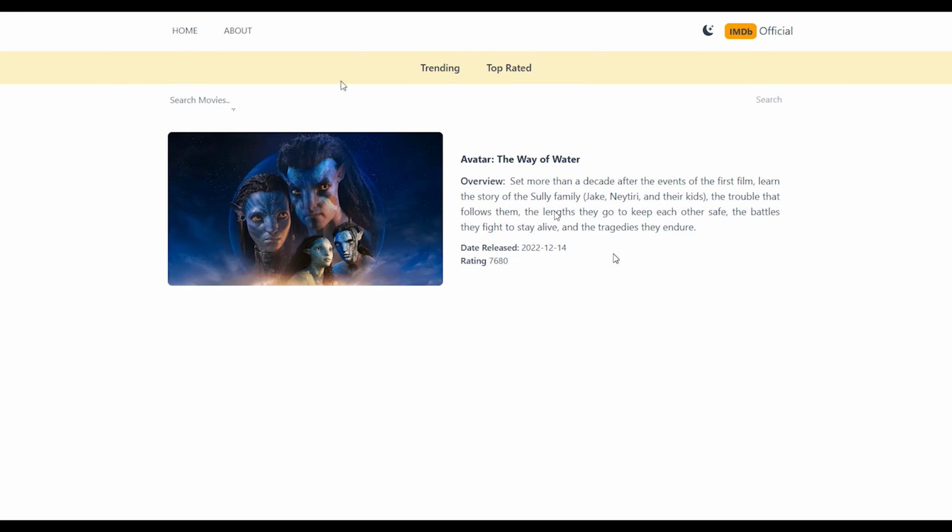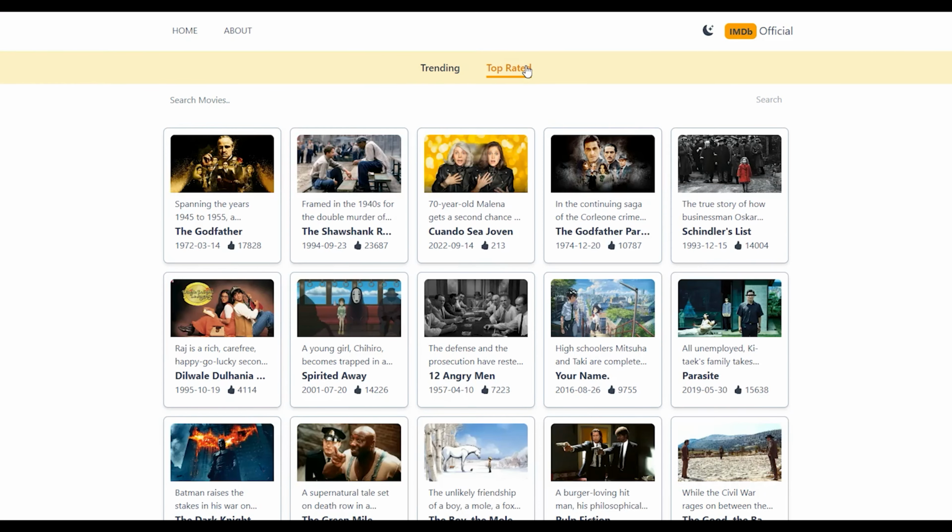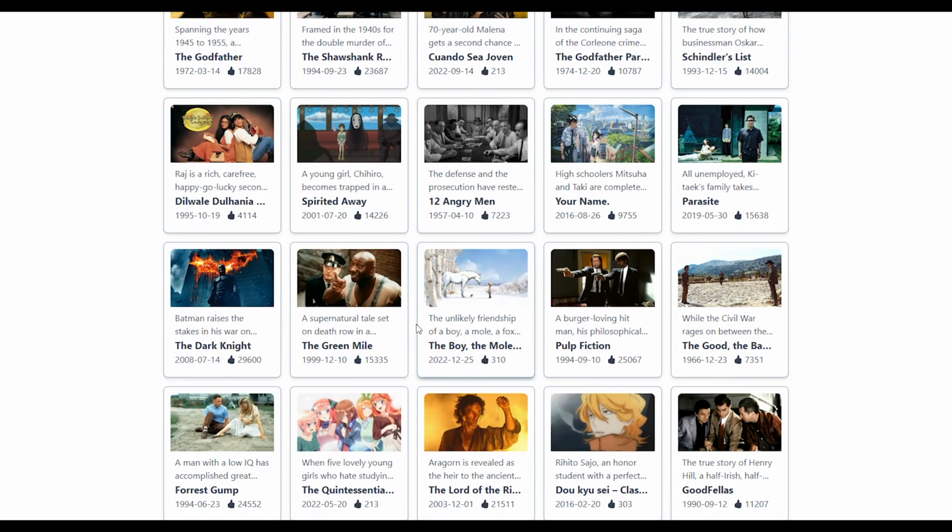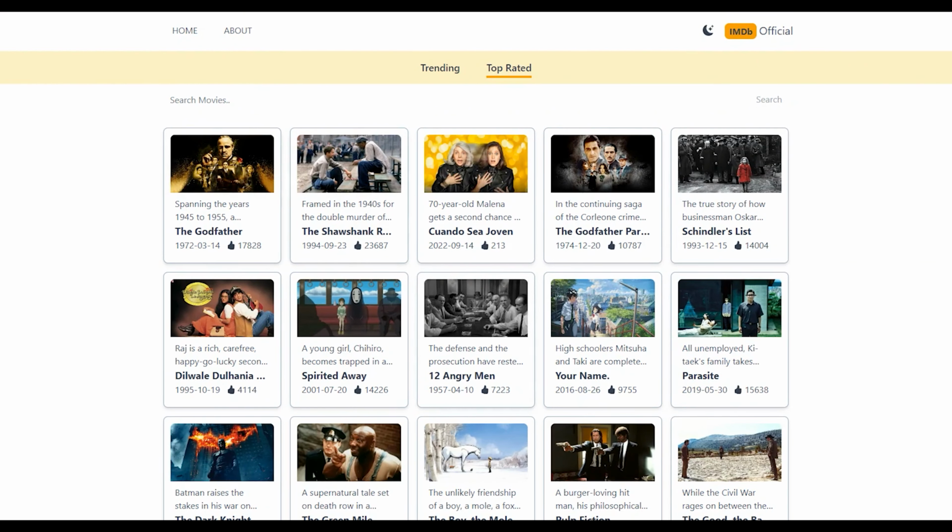The idea behind this is that whenever I click on something, let's say the top rated, the request will be sent to the API endpoint, and you can imagine the endpoint like a door. The request will be sent for certain top rated movies, and the response we get is in the form of a JSON object, and anything we get will be mapped and shown beautifully styled in the card component. So basically it was all about that.